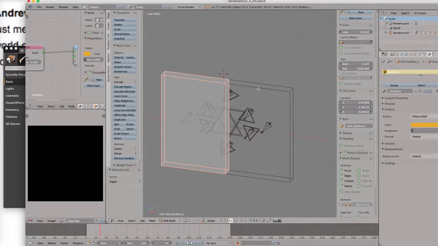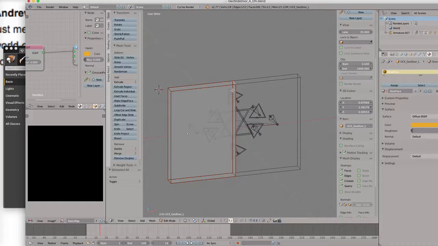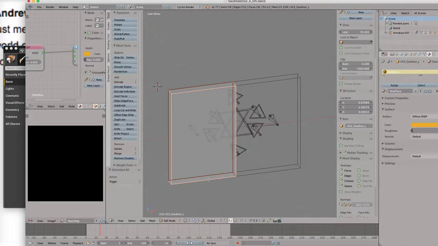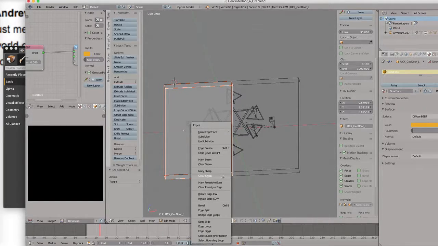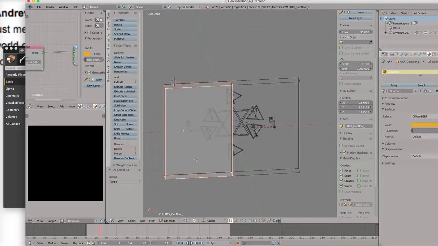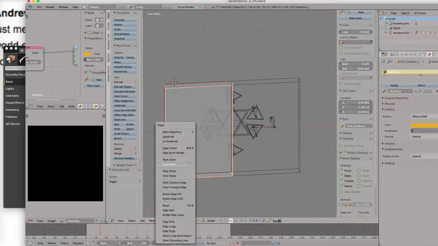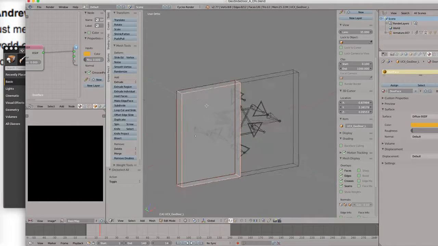So if I just wanted to select here, here, hold down Shift, you can custom select parts, which you should do for a complex model, and then Control E will give you edge tools, and then you'll go to mark seam and you'll mark these seams. If you make a mistake, you can do Control E and clear the seam too and get rid of it.